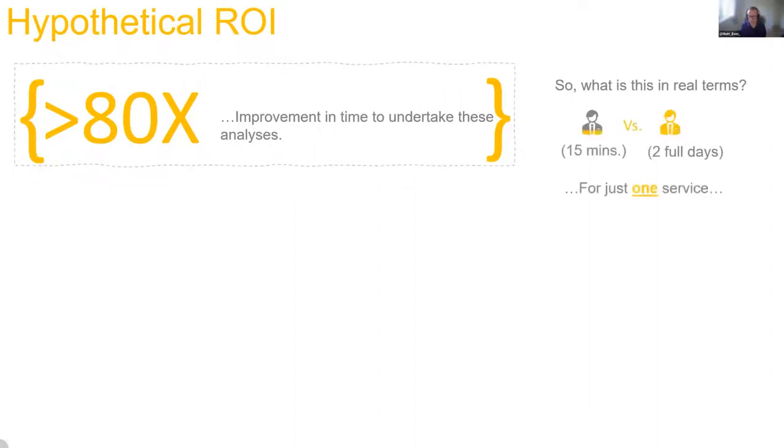So we were quite keen, we were quite fortunate actually. We had a public health registrar with our organisation during the work that was taking place for this project. So they'd undertaken a health equity audit manually, which gave us some comparative figures to work through, well, what's the impact that one part of the tool could have. So with their input, we estimate that the HEA component is approximately 80 times faster using this tool than it would be to do this in a more traditional way. So in real terms, that's about 15 minutes compared to 2 full days for one service.